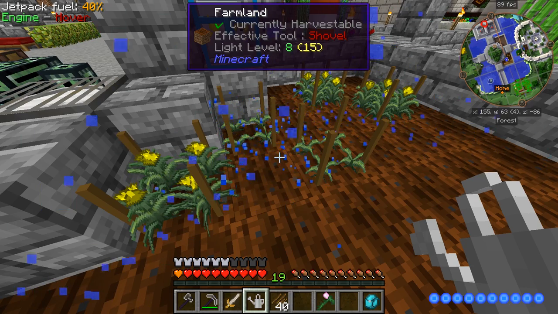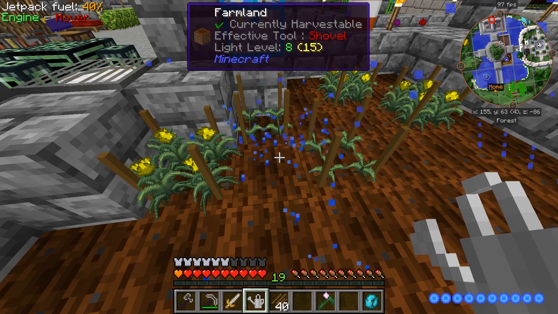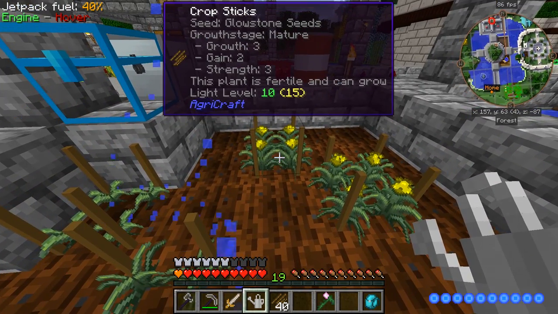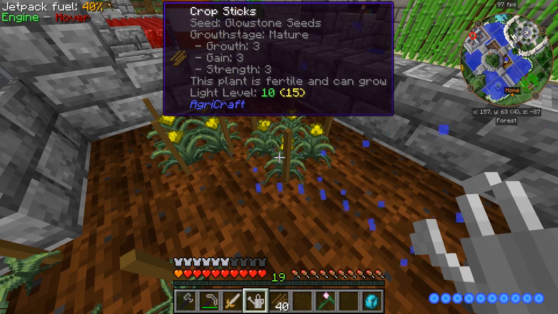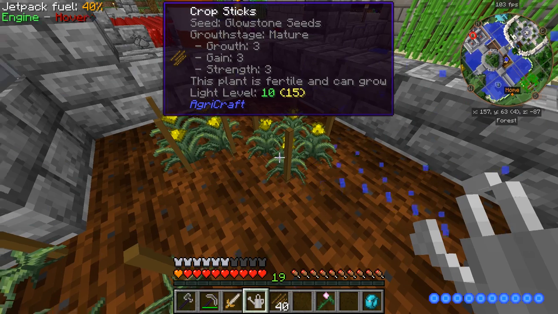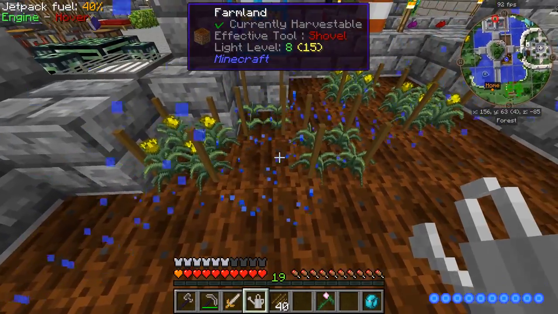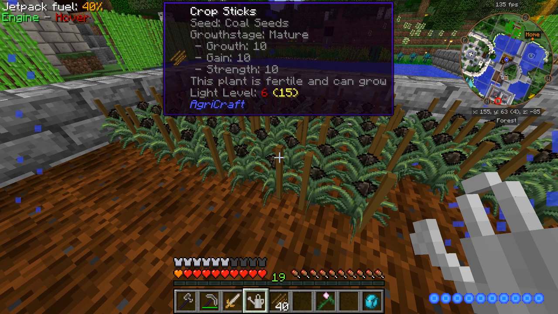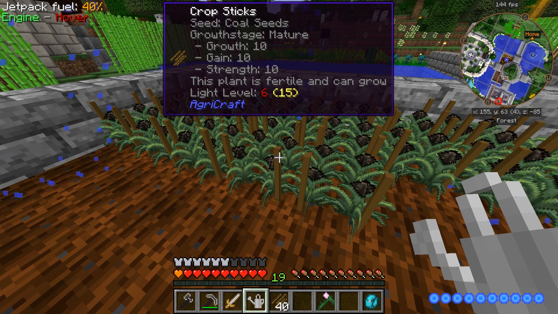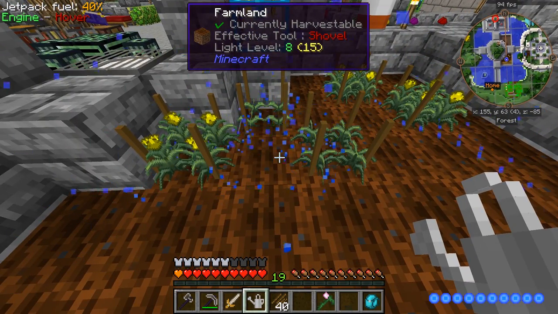As you can see, we got two over there that are fully grown. Those are also mutations, and they're actually better. You can see this is a growth 3, growth 2, and a growth 3, growth 3, gain 3, and strength 3. So pretty nice. The strength later on, like once you have 10 by 10s, it's all going to be the same. But your gain is going to give you more for what you originally got. Then the growth is going to grow faster, and then the strength allows you to duplicate them later on.